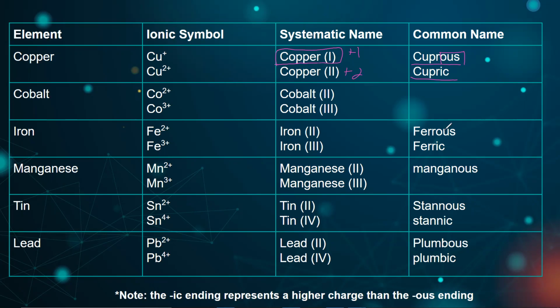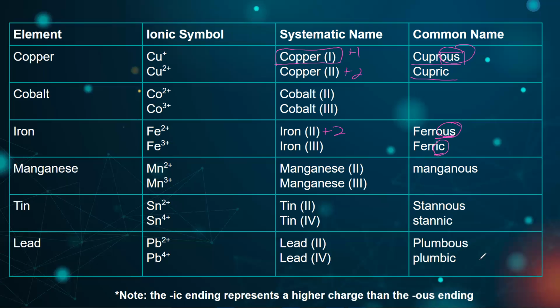Okay. So what this table shows is general elements that have different names, but also elements that you will see transition metals having different charges. So these are going to be the most common charges you'll see of each of these elements. So iron could be iron 2 or iron 3 most commonly, ferrous or ferric. Now, I know that you're probably wondering, well, that OUS up here meant a +1, but down here it means a +2. I know. That's because the OUS versus IC ending doesn't necessarily mean one specific charge, but when you see the OUS, that's going to be a charge of less magnitude than the IC.